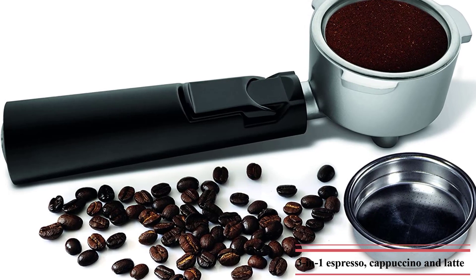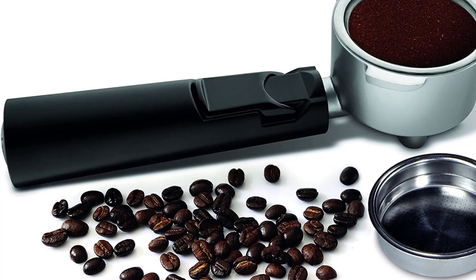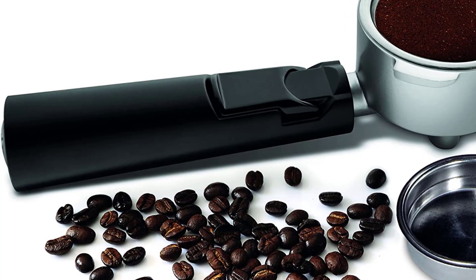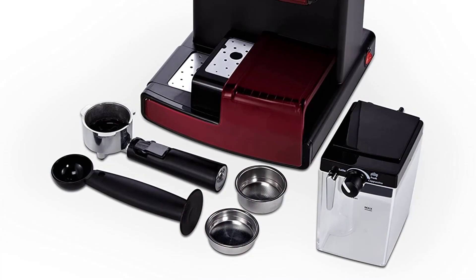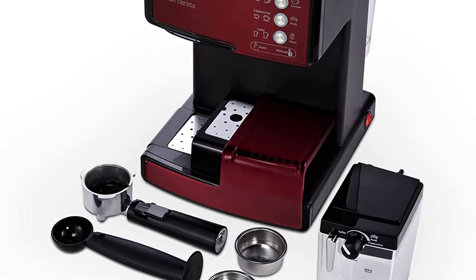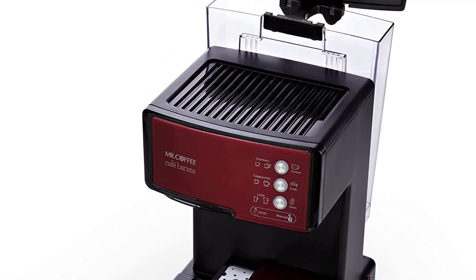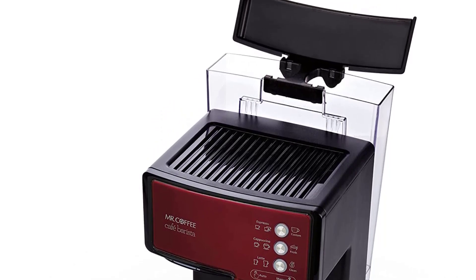It's the only one we tested that offers automatic milk frothing via a removable milk reservoir. Our tests found that this feature requires a lot of milk to work and is not very adjustable. If you don't want a lot of milk in your coffee, you may prefer a separate manual frother. The included plastic measuring scoop and tamper isn't strong enough for heavy tamping, so you may want to replace it with a more durable steel tamper. The 54-ounce water tank is well-sized and easy to remove, and the machine has a 15-minute auto-off feature. We've found reports of difficulties using the 1-year warranty.